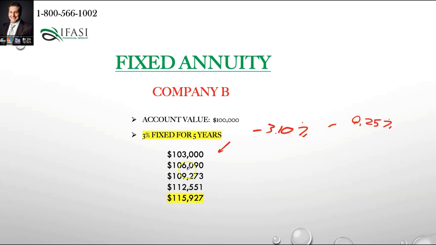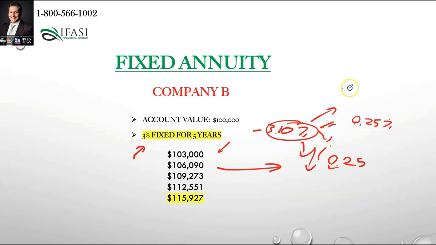Let's say you want to leave whatever your account value is as a death benefit. They might charge you another 25 basis points or 0.25%. So after all fees are incorporated, it might strip this down from a clean-looking 3.10% interest rate every year. You might only be able to net a 2% interest rate every year because you had a lot of smoke and mirrors attached to this account.